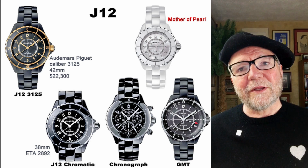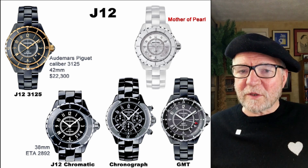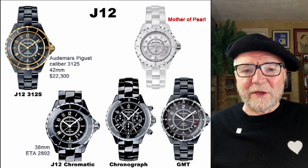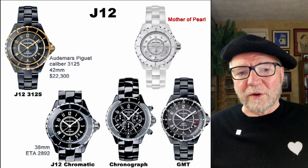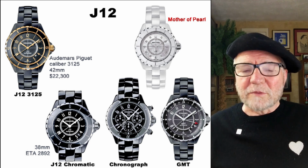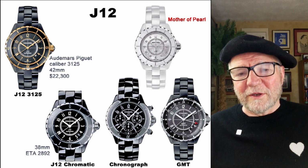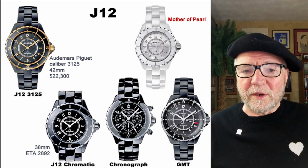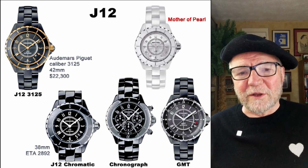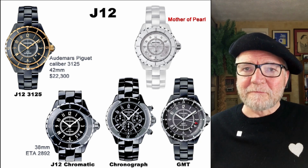And this is their model J12. By the way, Chanel's been making watches for about 30 years, which isn't a great deal of time. It's not like Vacheron Constantin or even Girard-Perregaux, or Patek Philippe or Rolex or one of the other ones. But 30 years is more than, let's say, F.P. Journe and some of the newer, really great ones like Kari Voutilainen. Some of these, I don't think they're quite 30 years old yet. So anyway, you can do a lot of things in a short period of time.